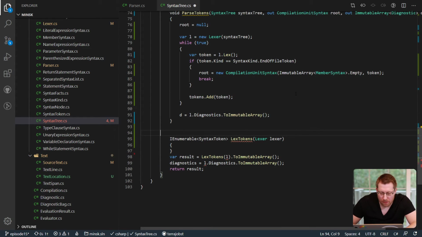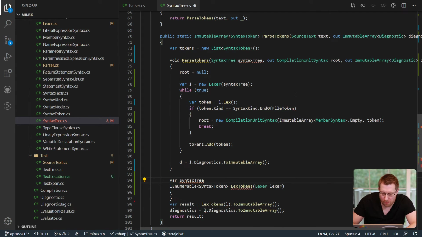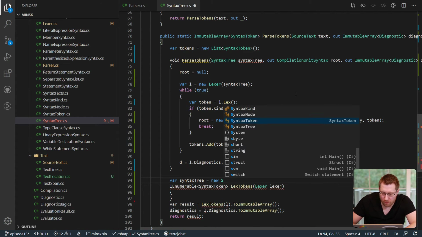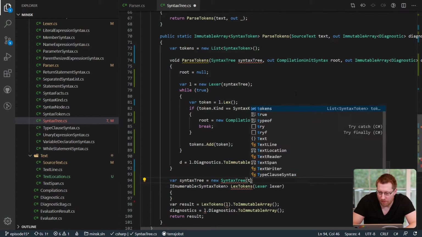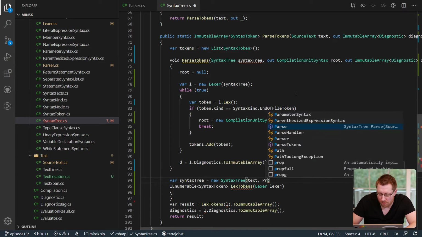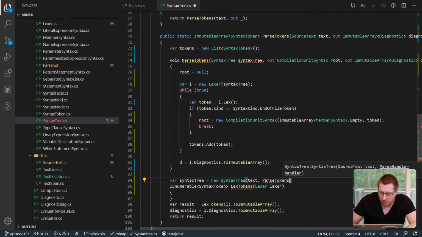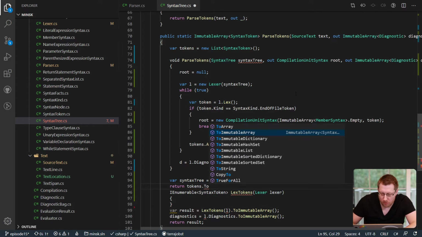Right? And so now we can just say var syntax tree, new syntax tree for the text that we passed in and parse tokens. And then I can just say return tokens to immutable array.